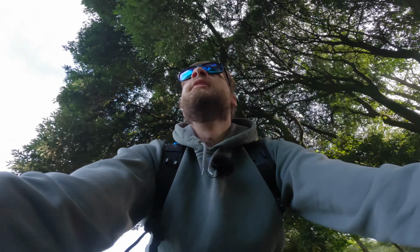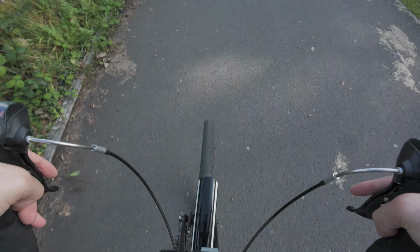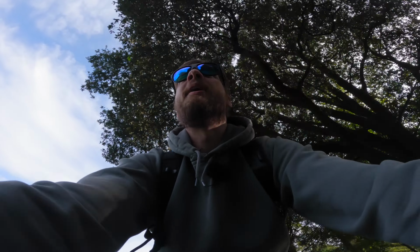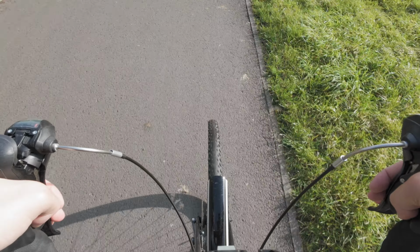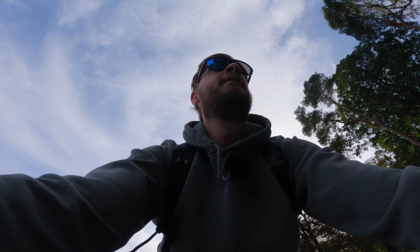Well, in order to get the correct exposure, especially on sunny days like today, the shutter for every single frame is only open for a very, very small amount of time. And that results in a very sharp frame. And so when every single frame of your video is extremely sharp, it actually makes it look kind of shuddery and not very realistic compared to normal motion blur that the human eye picks up.